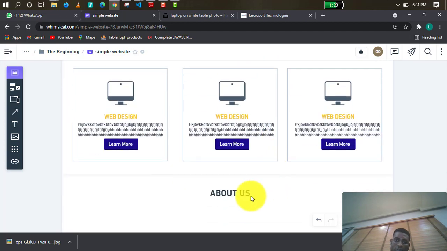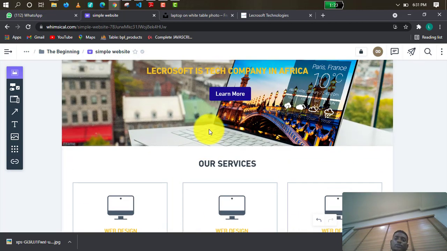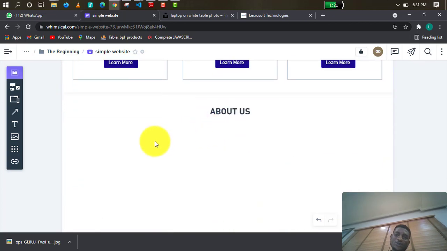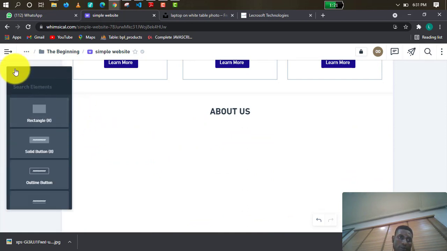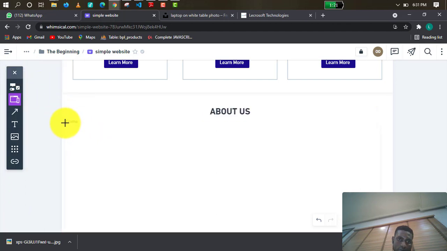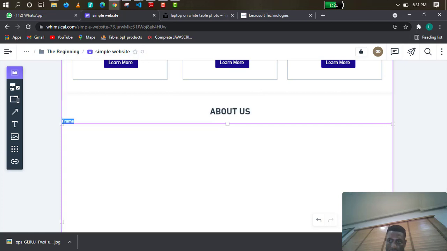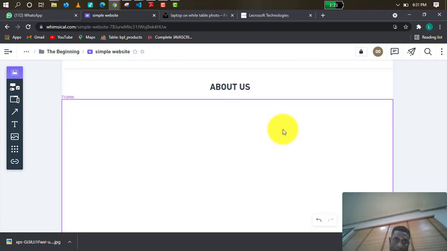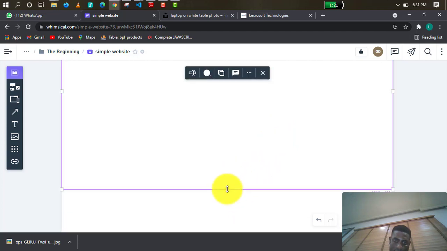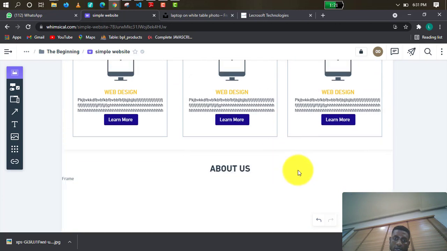So after doing this, what again do we need to know about us? Because we are doing something cool. Those are things that you need on the website. Actually, I'm going to create another frame here. You come to this one, add a frame. I just want everything to be in a frame so that at least I can edit it properly, which is very cool. You might not even add a color to it, it doesn't matter. But in case you want to add a color, you want to treat it separately, you can do that.